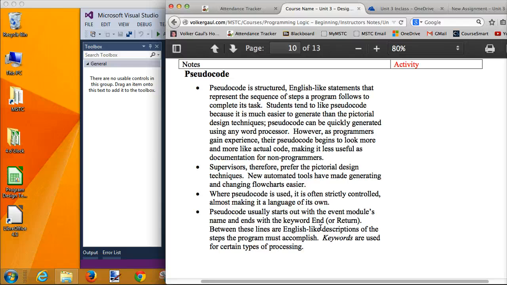So we start with pseudocode, but they both do the same thing. The good news is once you write the pseudocode for an event handler, creating the flowchart for it is almost brainless. You just have to figure out which shape box to use. If you do it in reverse, you create a flowchart for something. Creating the pseudocode is almost brainless. You just suck the text out of the boxes and make pseudocode out of it.